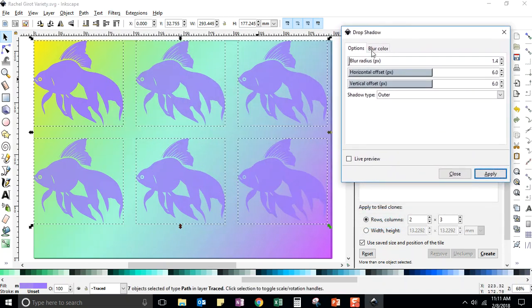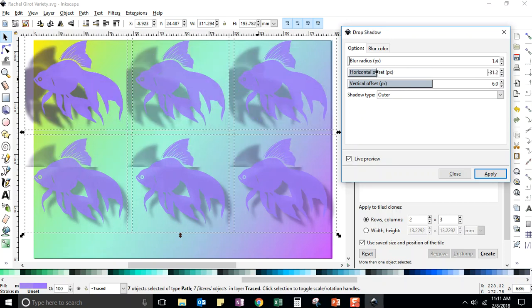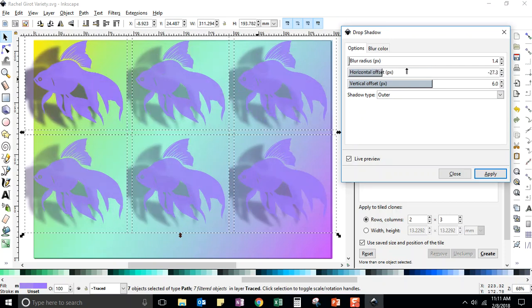Okay, get that live preview. All right, yes, and now it's taken that subtle adjustment that I made in the color. And I don't know if I'm going to be able to change this horizontal offset or not, but I'll give it a try. Oh, yes, I can. Good. I don't know how much it's going to like making these changes.